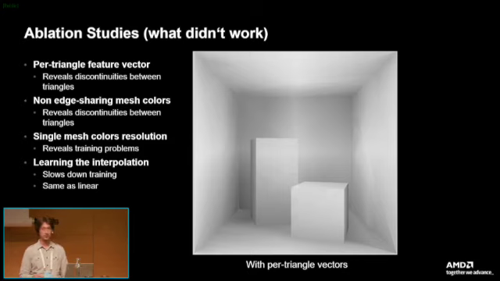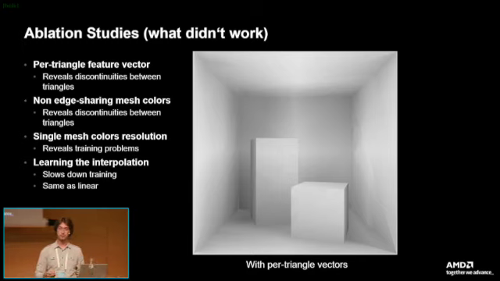And learning the interpolation, this is the idea borrowed from the neural texture compression paper, where we would not interpolate these 3 nearest feature vectors. We will just throw them into MLP, concatenate it, and we would hope that MLP would learn to interpolate these vectors in the best way.